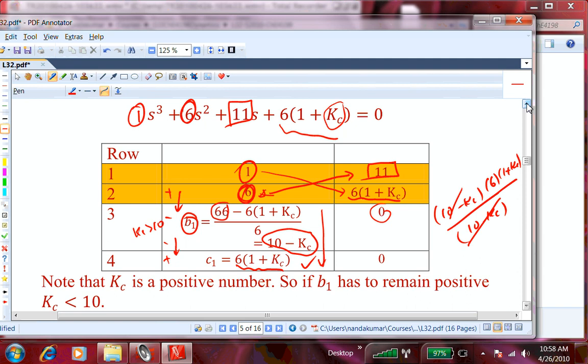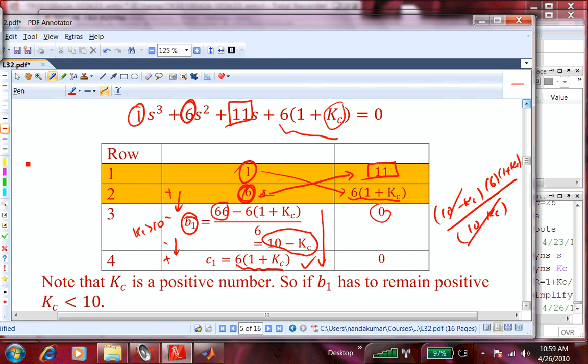The elements of the array above the array where the numbers are zero. When Kc equals 10, this makes this go zero, and that becomes zero, right? I need to go to the row above that and take the two numbers from there. So the first number is 6, and the second number after it has to be 48, because this row is 0 only when Kc is equal to 10. So when I put Kc equal to 10, I get another 6. Basically, the row above that, take the two numbers from there.